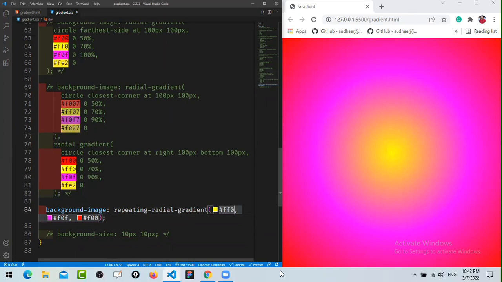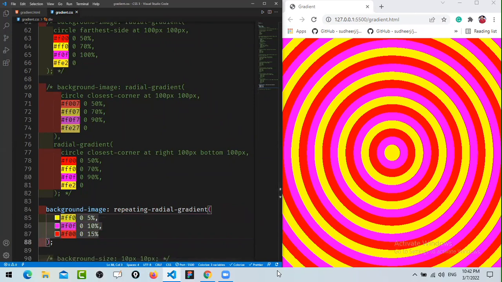I'm going to use here color stops like 0 to 5%, this one 0 to 10%, and this one 0 to 15%. So it will repeat, as you can see how it is repeating.